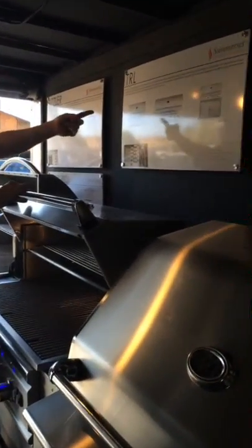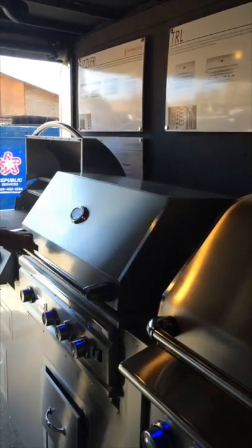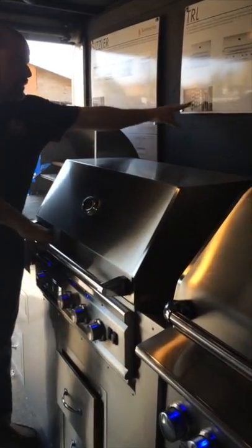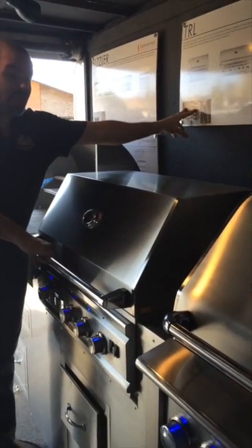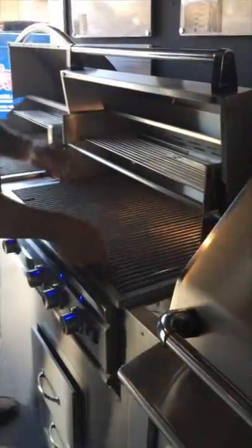Moving forward, we get down into their TRL line. These are centered around Turbo replacements. So if you have a Grand Turbo out there that's no longer working, this would be a great choice for you. It's going to give you the briquette trays. They'll give you a stainless steel tubular burner system. I'll let you have a peek at that.